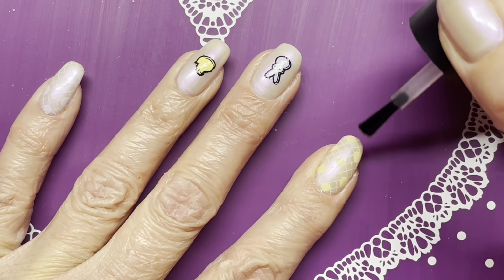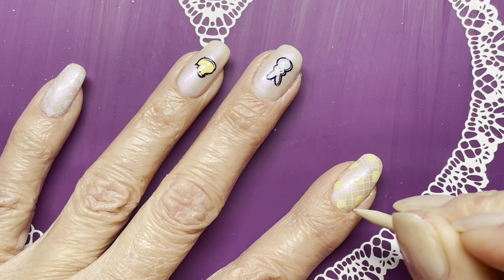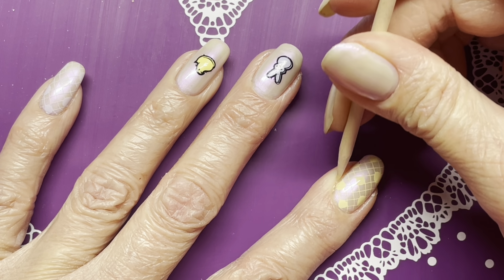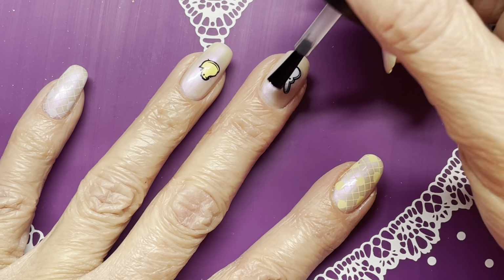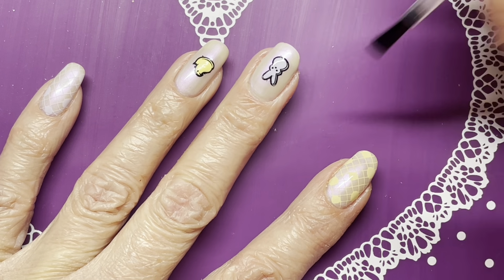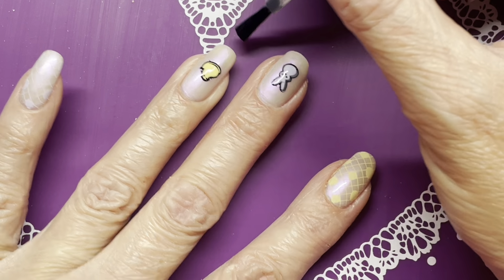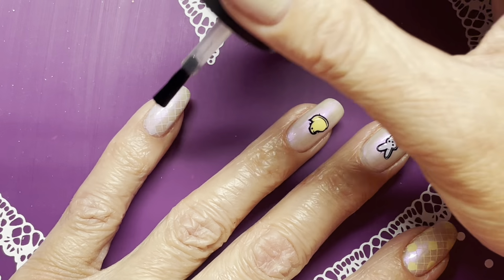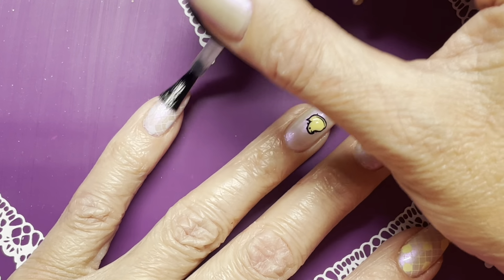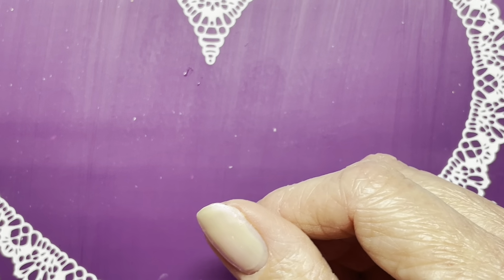Now, full images like this, I also cut my edges with my top coat, with my smudge fairy. So that way, when I cap my edges with my regular top coat, it won't smear. All right, I'm gonna let that dry and then I'm gonna top coat with my Salon Perfect top coat and then I'll be back.